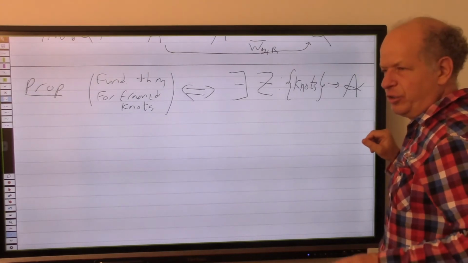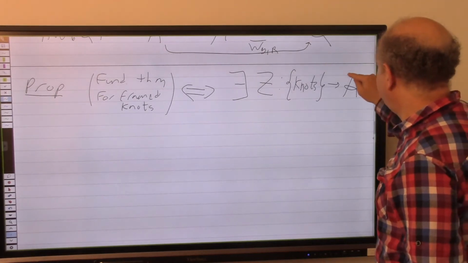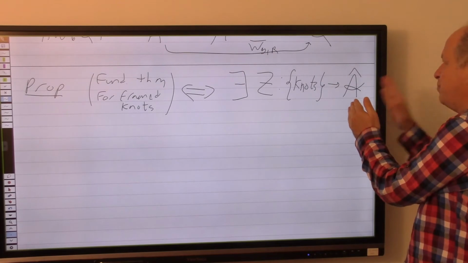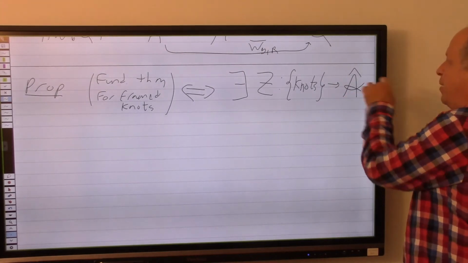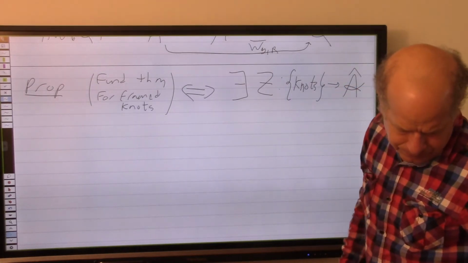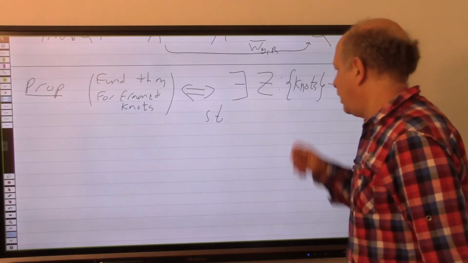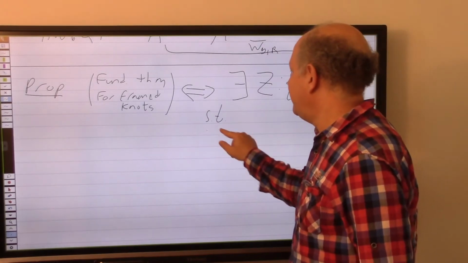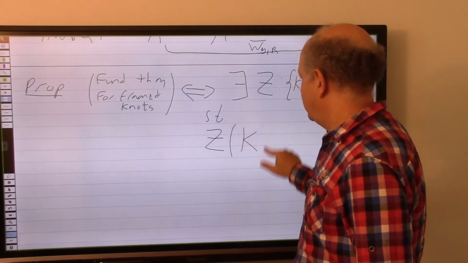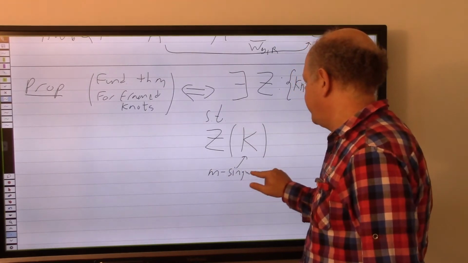You know, I think I told you that I tend to confuse A with its completion, with its graded completion. So it's actually defined in the completion, meaning in infinite series or infinite sums of diagrams. But I will often drop the hat symbol, with a property. So such that if you compute Z on a singular knot, so suppose K is m-singular.